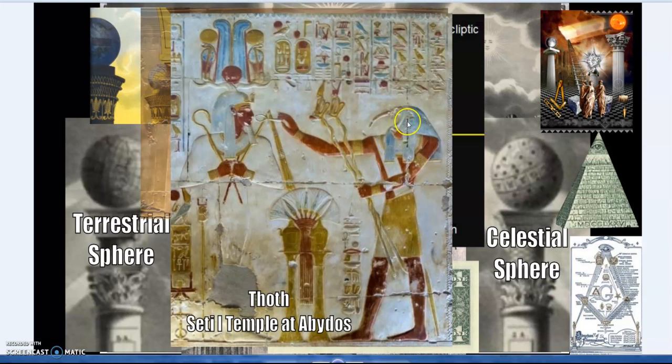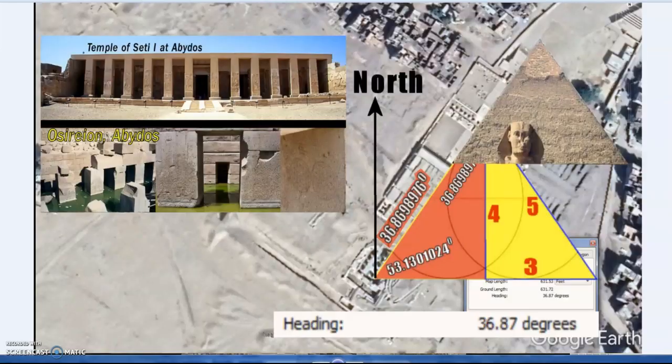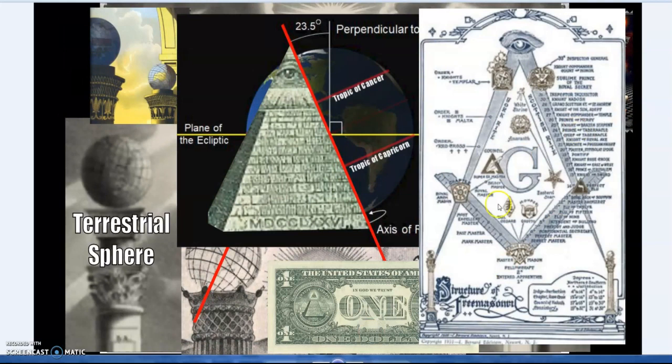notice that Thoth, who's the male equivalent of Seshat, he carries the 2 wands. Now wand in ancient language translates to measuring rod, and he has the lower and upper Egypt crowns, bringing those together. Now note the angle separating them. It is the same angle of these compasses. It's a very common theme in architecture and symbolism.